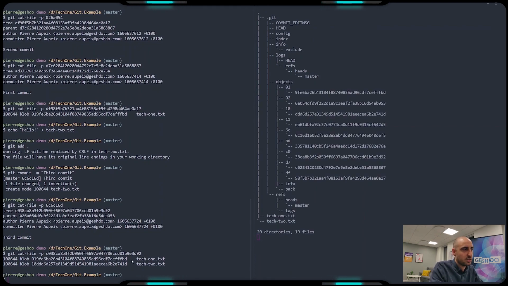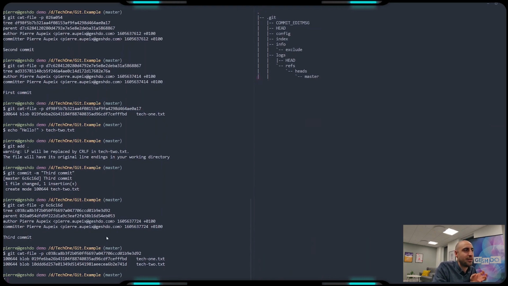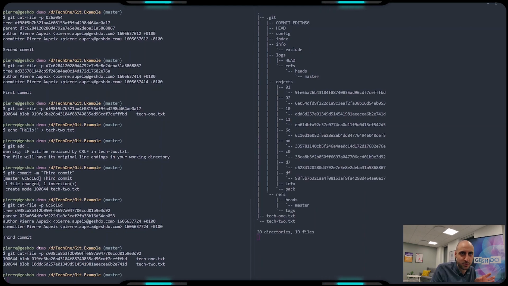That's a bit strange. But actually, that's one of the core fundamental parts of Git. So each commit will have a complete understanding of the repository at that specific time where the commit was created. So it will actually know that when I created this commit, tech1 had this hash. It was that version. And tech2, that's a newly created one. That's that version.